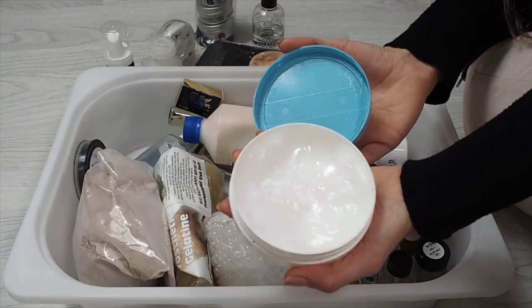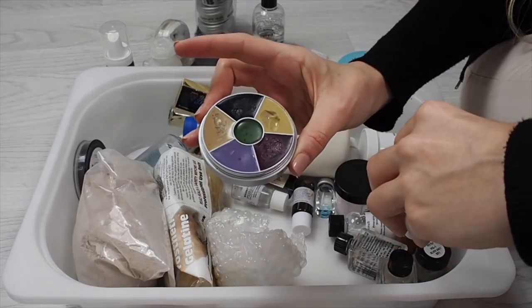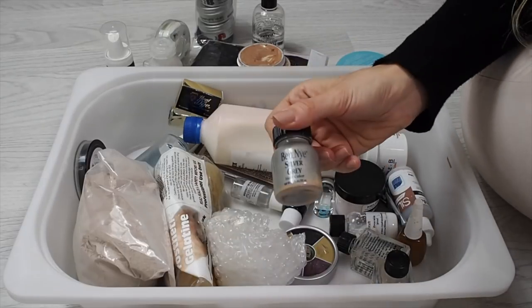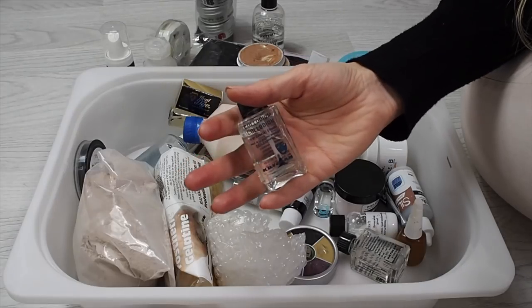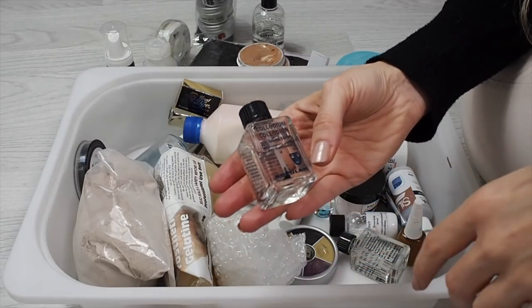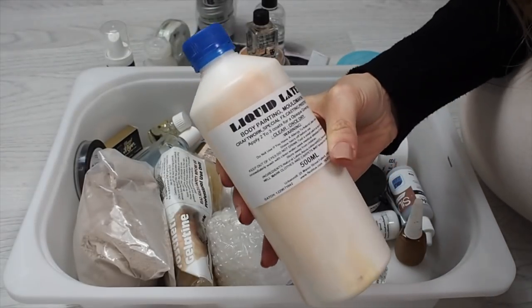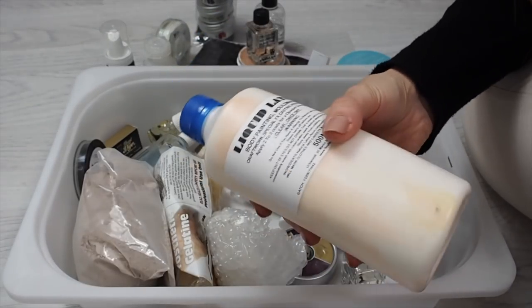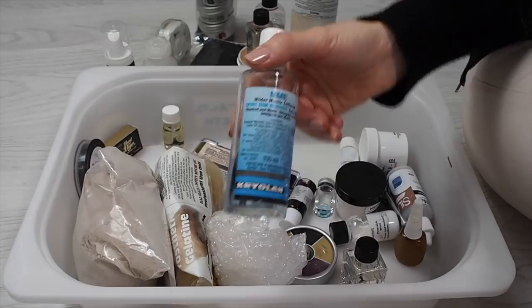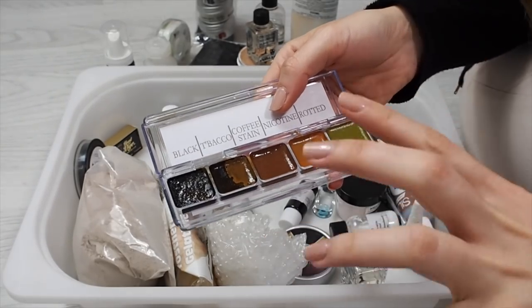I use this when I'm doing really intense makeup looks and just want to get that makeup off. Some more FX wax. This is a bruise wheel - if I'm creating bruises and making someone look like they've been punched, I can mix these colors to create a realistic bruise. This is silver gray, which you put into hair to make it look like you've aged - needs a good shake, but I've used this for old age makeup and it's really effective. Rigid collodion - great for creating scars. If you missed my shark bite tutorial, go check it out to see how to use this. This is my liquid latex - I need a new one as this one has already started to change color. This is mastic remover - if I'm using spirit gum on the skin, this is the best thing to remove it, by Kryolan from The Makeup Armoury. This is tooth enamel - great if you're creating a pirate or a zombie and you want to change the teeth to look weathered, worn, dirty, smoker's teeth.